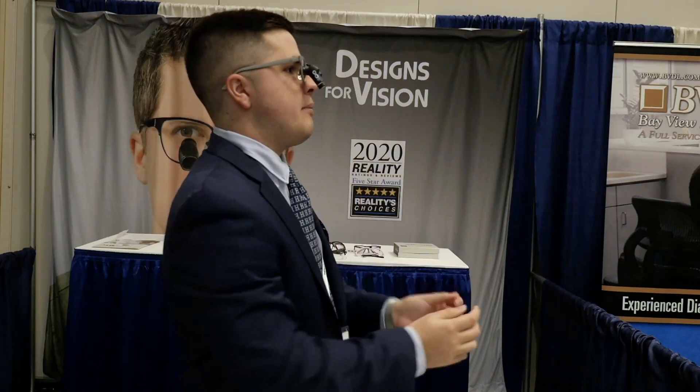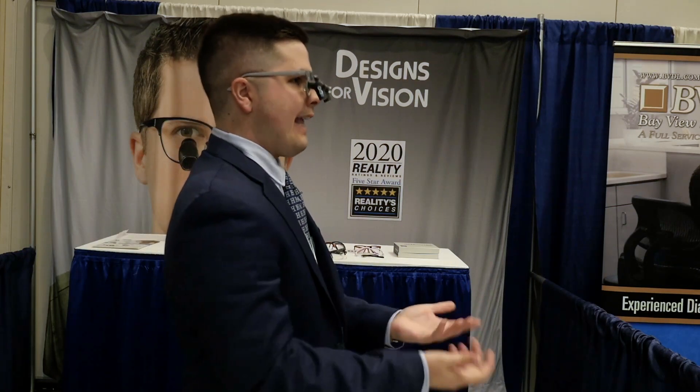This right here is our new Infinity View loops. This is becoming the new trend in dentistry, and the reason why is because it helps with musculoskeletal problems that so many dentists and practitioners are seeing. With this product, the angulation is steep enough where you're able to keep your neck completely straight and don't have to look down at all when looking inside the mouth, which saves a lot of neck strain.